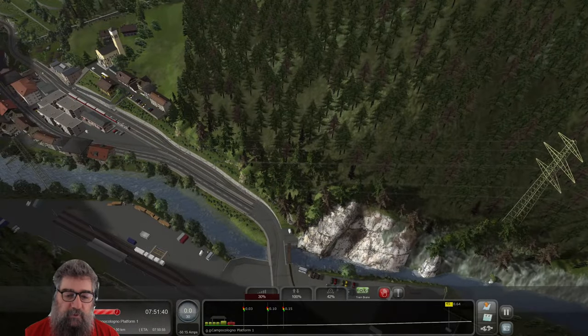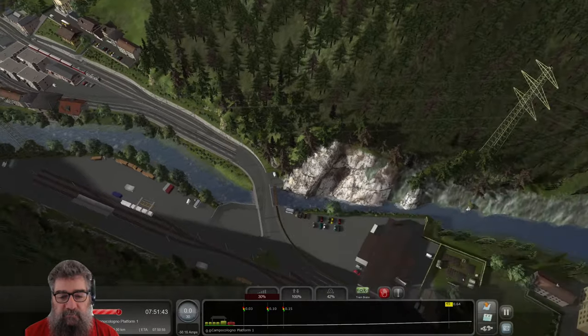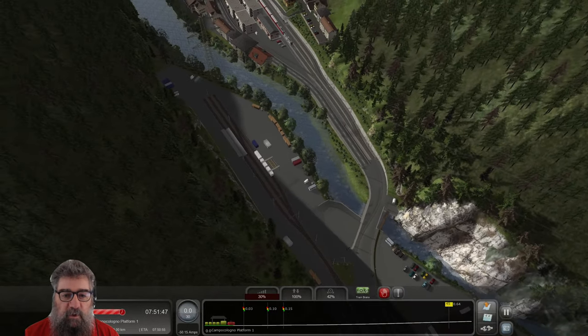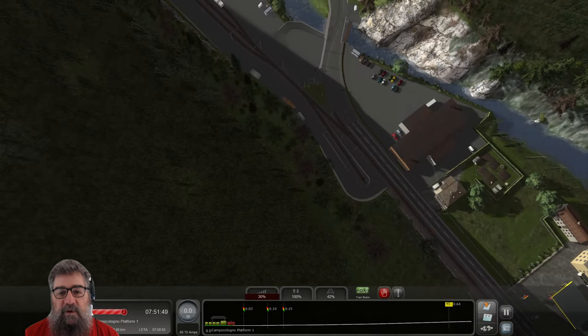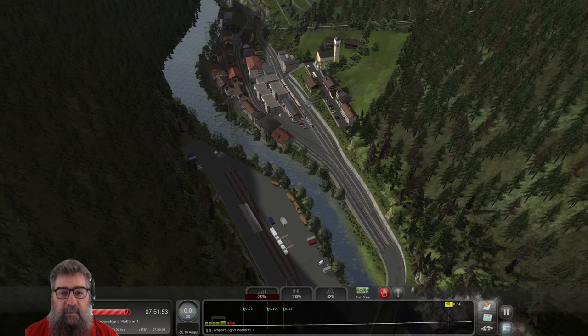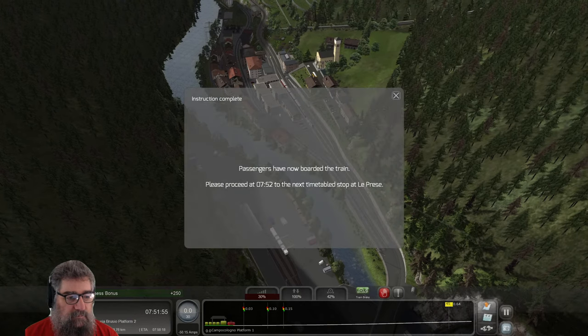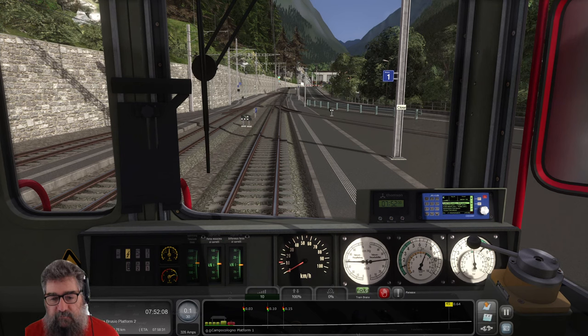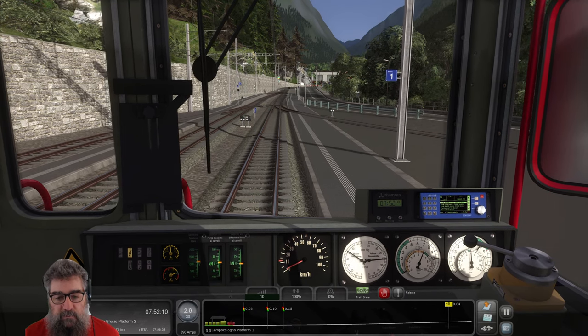Looks like we're almost due to go. I'm going to do a little bit more street running up here, and then we get back into our own right of way again. There's a freight depot down here. It quite often has oil cars in it. Passengers have now boarded the train. Please proceed at 7:52 to the next timetabled stop. That would be now. Let's give it a little bit of juice and release the brakes. Hopefully it won't roll back. Here we go. Lovely.